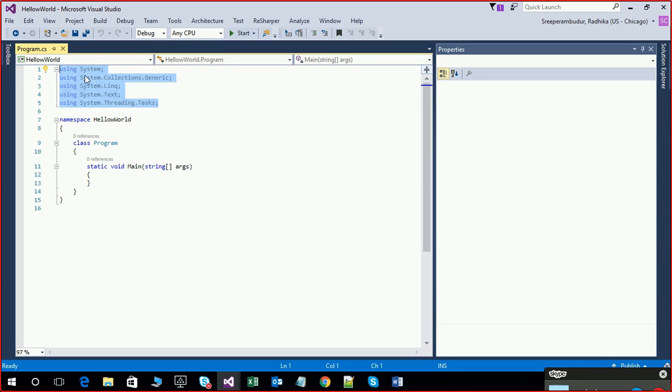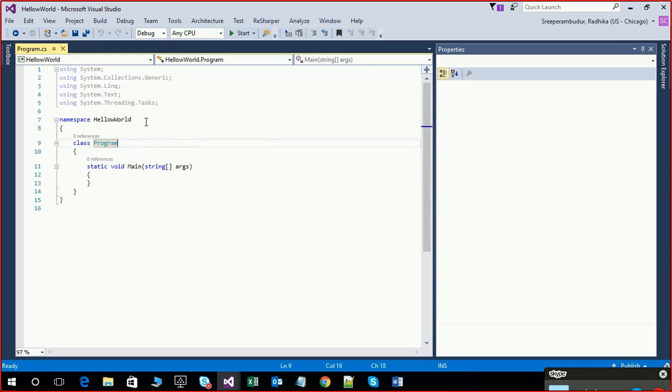I cannot write all the functionalities here in my application, because to run my small application I would need to write all the coding of the system-related things. To overcome that, with the help of these header files, I can reduce the number of lines of code in my program. That is the beauty of header files.